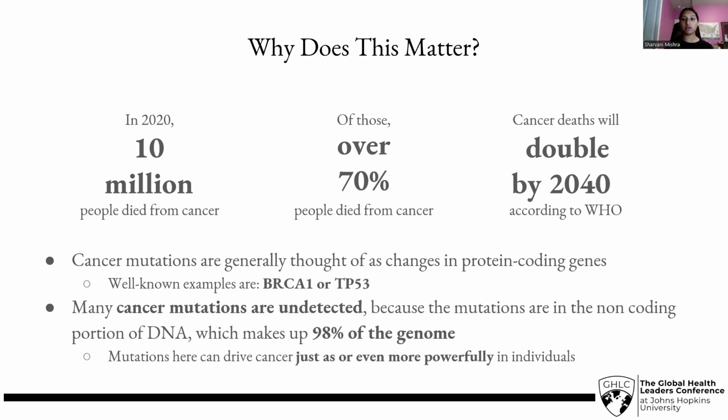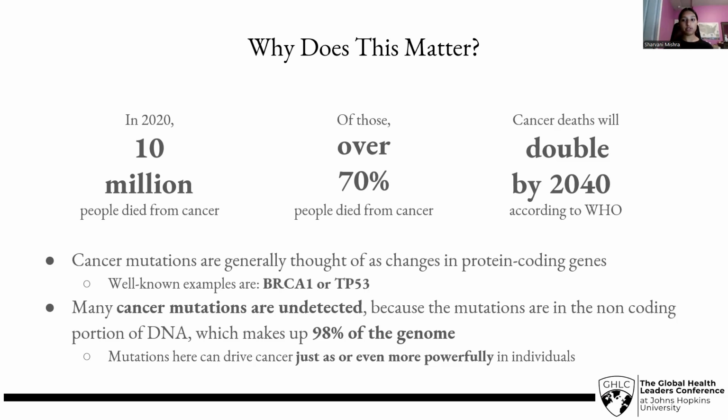Today, I'll be exploring how these overlooked mutations in non-coding DNA play a key role in cancer and how our global failure to detect them contributes to inequities between high-income and low and middle-income countries. This matters because cancer is becoming one of the largest contributors to the global health burden, which is the total impact of disease on populations, including illness, disability, and premature death. In 2020 alone, cancer was responsible for nearly 10 million deaths worldwide, making it the second leading cause of death globally. And of those deaths, 70% of them were in low and middle income countries. By 2040, new cancer cases in these regions are expected to double.